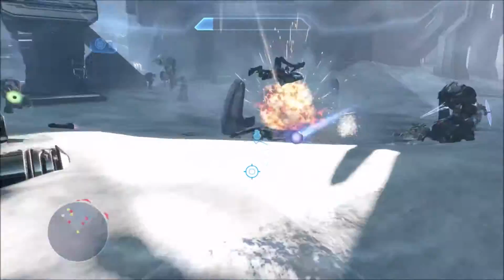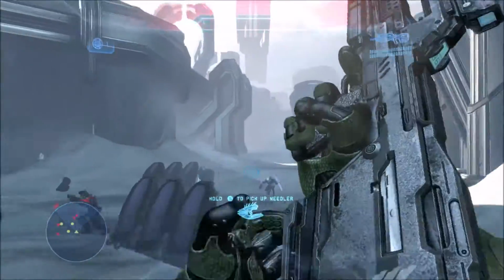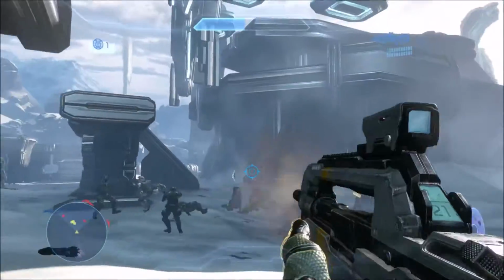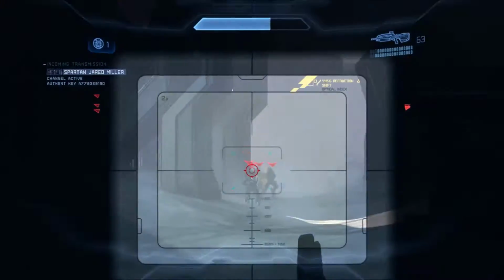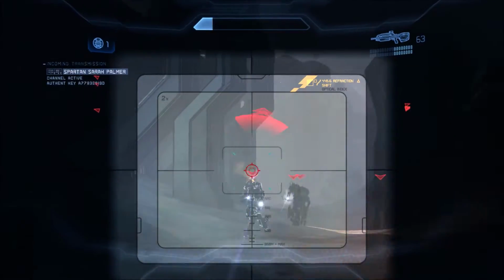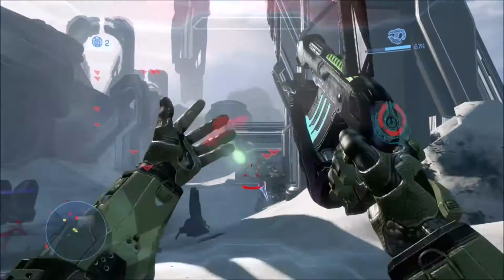I just prefer to go around to the various ammo chests and load up on DMR or BR and rocket ammo, and then in between using those weapons quite frequently on this mission, just picking up a plasma pistol and noob comboing the enemies as much as possible.